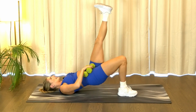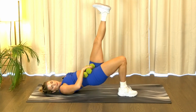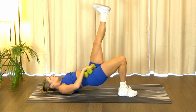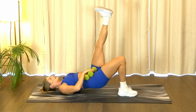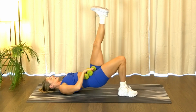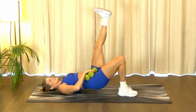1 count. Take it up and down. Lift and drop. We press and press. Woo! 4, 3, final 2. Hold this one up at the top. Take that little press to finish for 8. For 6. You made it. 4, 3, 2, and 1.